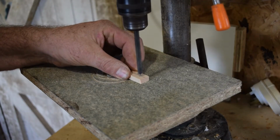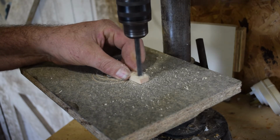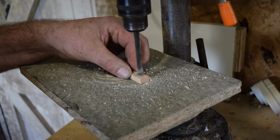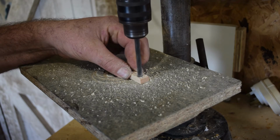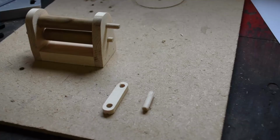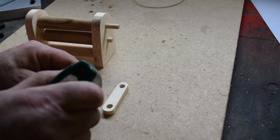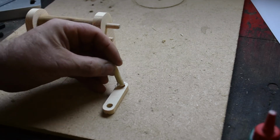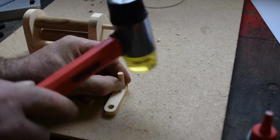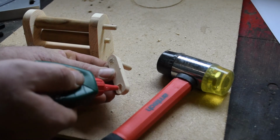Next, drill two 8mm holes, 10mm in from the ends of the crank arm. And then round over the corners. Next we use a 35mm dowel and some glue to assemble the crank. The crank gets glued to the top 50mm dowel.